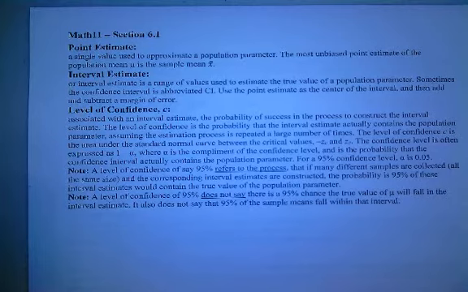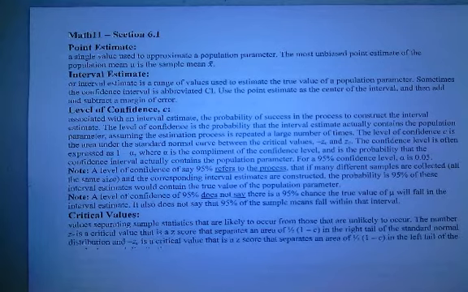What it's saying is, if we construct a whole bunch of intervals, again, that's the process, 95% of these interval estimates would contain the true value of the population parameter. Now, we already mentioned critical values. Those are the z-scores that bound the area we expect the value of the true parameter to fall. So, critical values are values separating sample statistics that are likely to occur from those that are unlikely to occur. In general, beyond the z-scores, they are unlikely to occur.